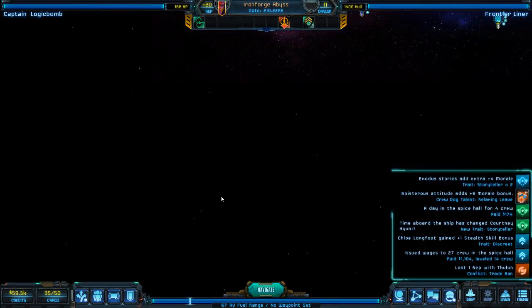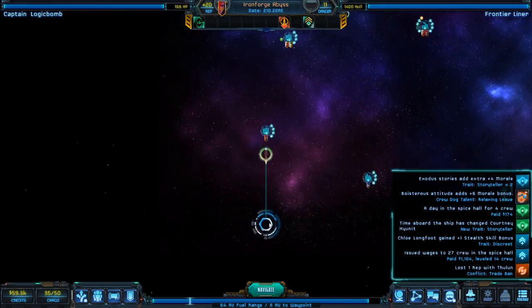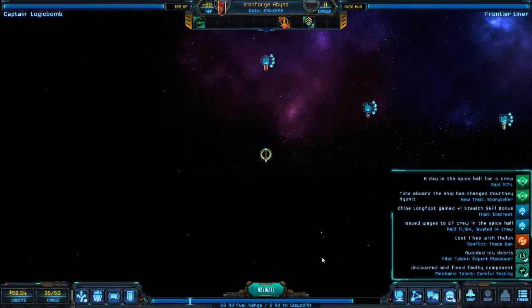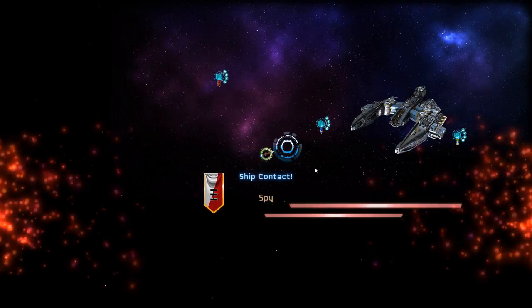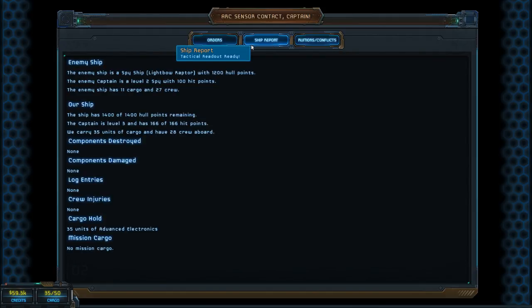So, if I just go this way, am I going to find other planets, I assume? Oh, I can't. Maybe I can't do that. Looks like other stuff's showing up. Navigation aborted. There is no fog of war. Oh, okay, so this is all the planets. Okay, so this thing's pretty big. Oh no, it's pretty small.